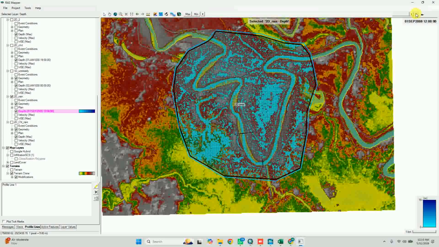But you know that I didn't provide any type of soil, any type of land cover, any type of curve number, anything. I didn't give all these things to the model. When precipitation takes place on the ground, if you are from a hydrology background, you can understand that before going to inundation, when it touches the ground, first it tries to moisturize the soil. So which type of soil is there?